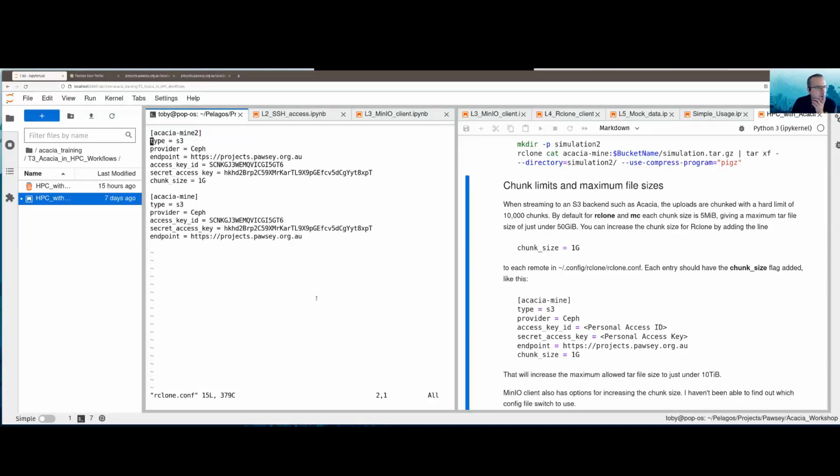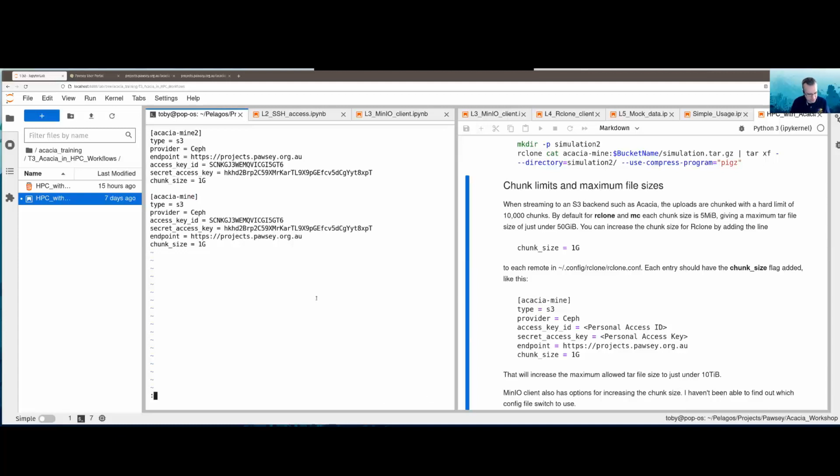See how I've got this chunk size of 1 gig here? I need to add that chunk size of 1 gig to my entry for Acacia Mine.